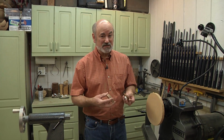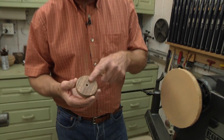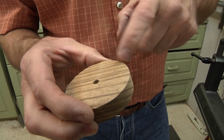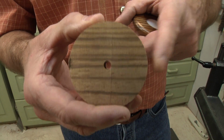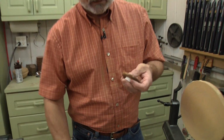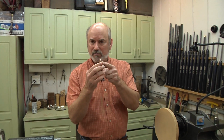Now as bandsaws go, they don't make really clean cuts, so you want to clean up the face of the wood. We got lucky because we have the milled face right here, which is nice and flat to begin with. But here's the side with bandsaw marks, and it doesn't look horrible. But one of these sides is going to wind up being the back of the light. And the problem is when you have this mounted on the lathe, you can't really get to the back side.